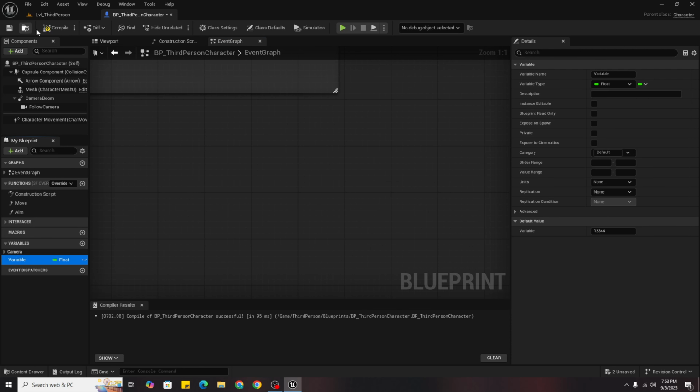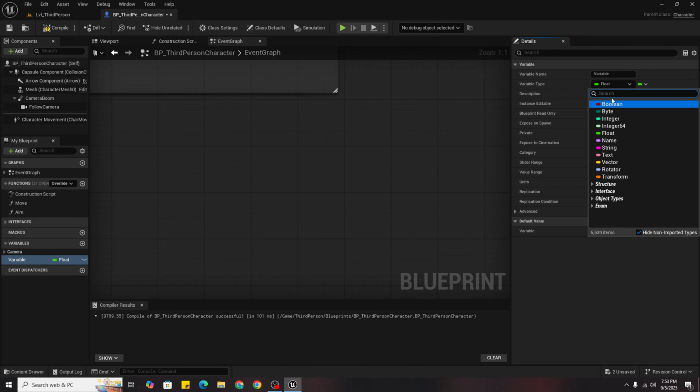Then comes float. Float is the same as integer variables, but it has decimals, so the value can be more precise, like 15.5673. So the value is more precise, more accurate. This is used for setting speeds, exact player health, enemies' health, if you want different damages. So float is for accurate values. So now you know the difference between boolean, integer and float. Boolean for yes or no, integer for numbers, and float for decimal numbers.